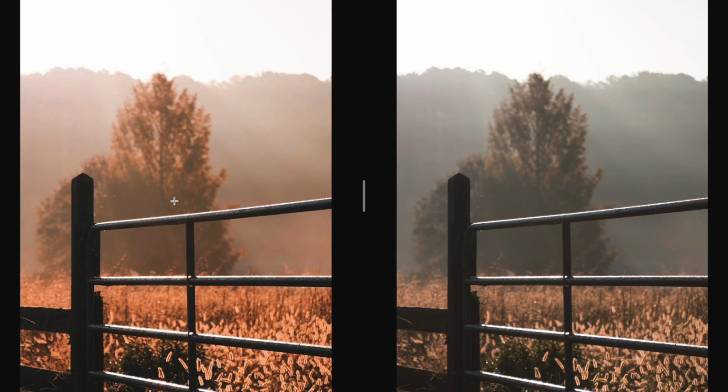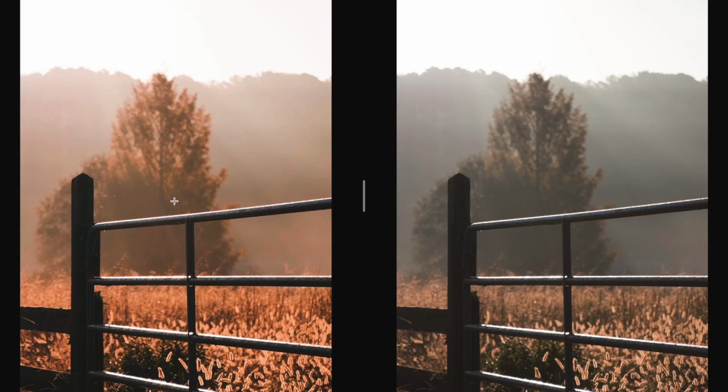Pretty simple edit. I don't think they did anything to the exposure on this one, but it really emphasizes the plant in the background. Looks a lot more golden. Emphasizes the sun rays going past the tree. Not every edit has to change the scenery extremely. If what's working well, you can just stick with it, make subtle adjustments, and 9 times out of 10, that's all that happens in Lightroom, just tiny adjustments to make the photo better.